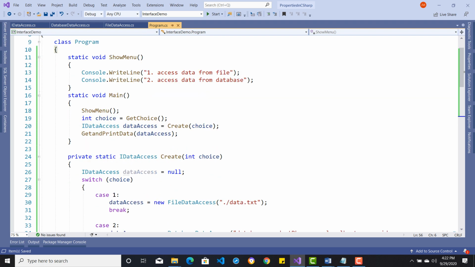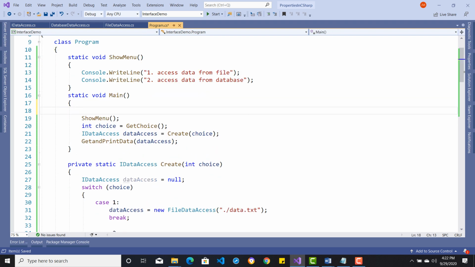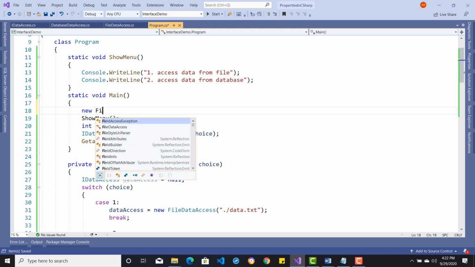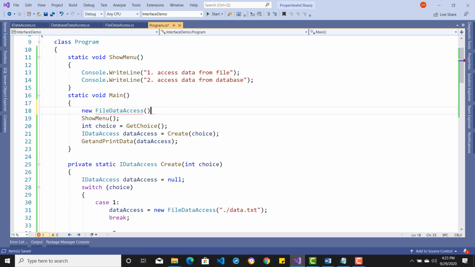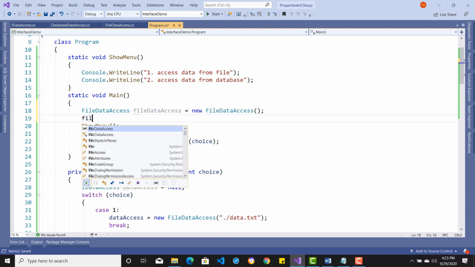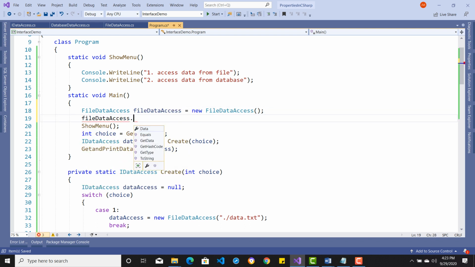So I'm writing this code here at the top. You are creating a new file data access directly and storing the reference into a file data access variable itself, with which you write file data access variable dot.